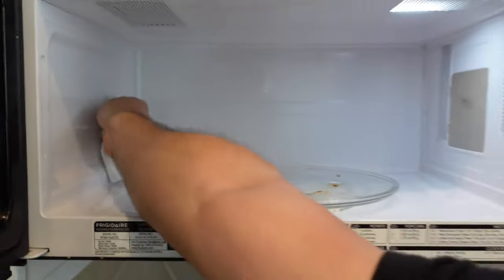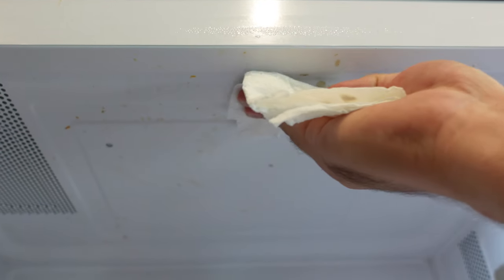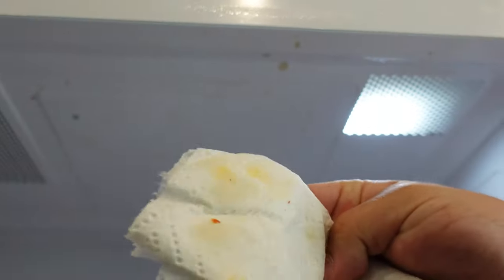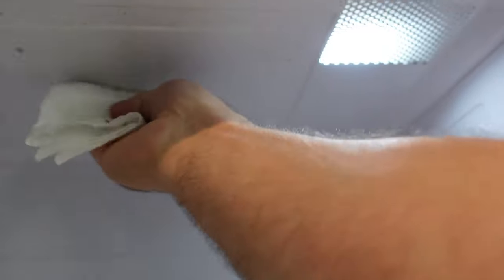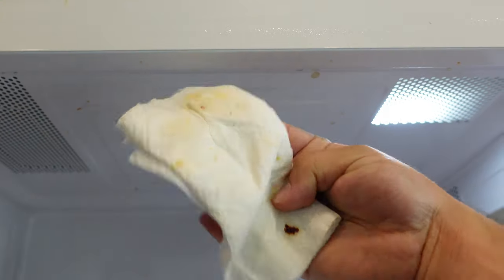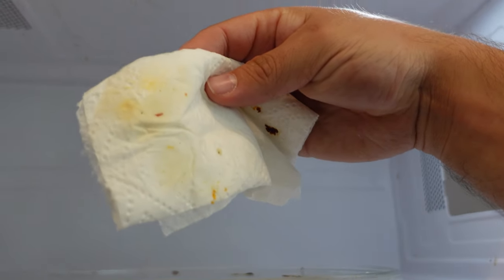Let's look at these side walls — wipe it down and all of this is coming off extremely easily. The whole side right here, let's get the roof — wipe that up and as you can see it's coming off very easily all over the paper towel. I don't have to scrub it, I just wipe it a few times and everything's loose. I don't have any cleaning product on this paper towel — literally just rubbing and it's all coming off. That's disgusting because that's been cooked in there with my other food.